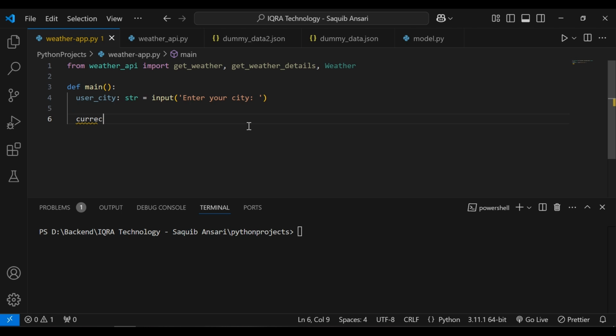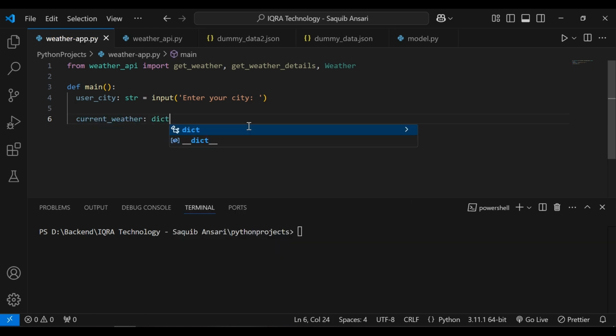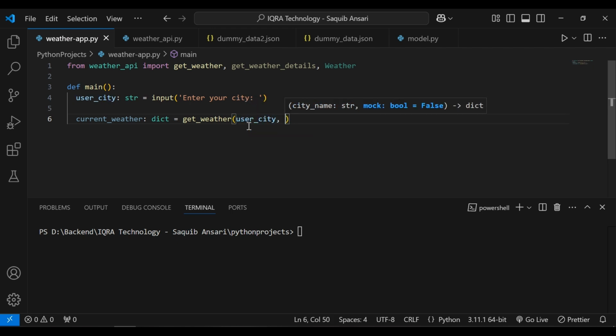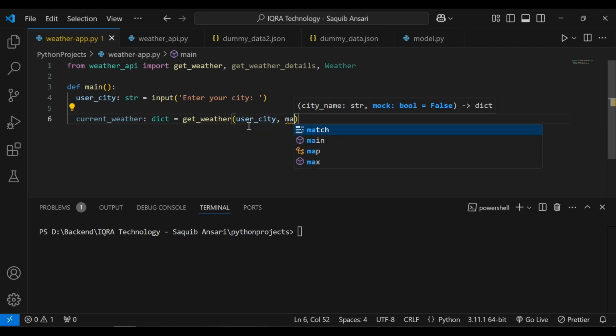So next, I am fetching and processing the data. First, I create the current weather variable. So I give the name current_weather, and it should be the string type, and I call here get_weather, and pass the user_city, and mock is equal to true.